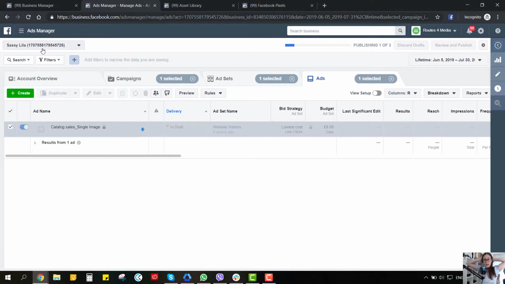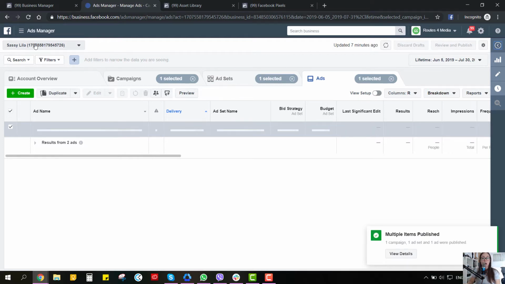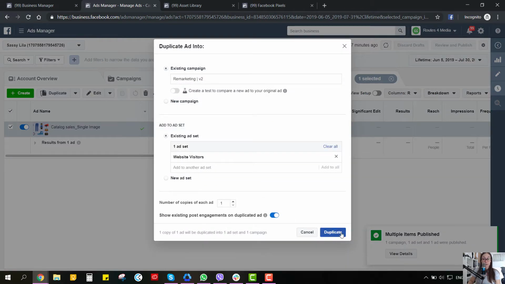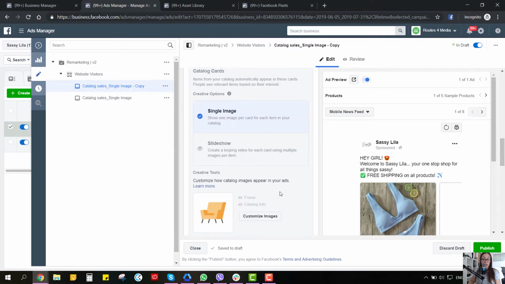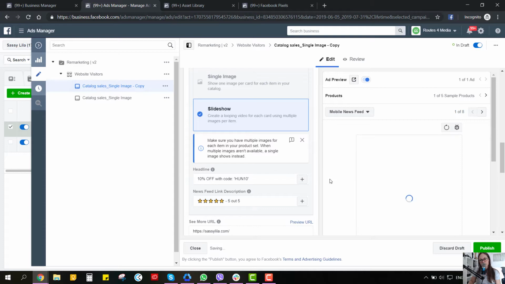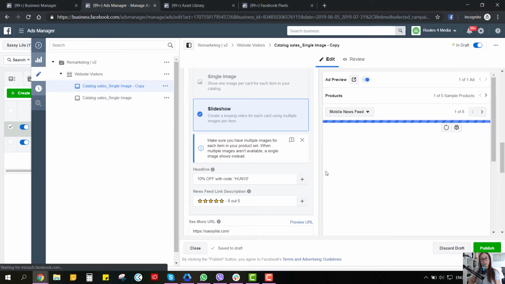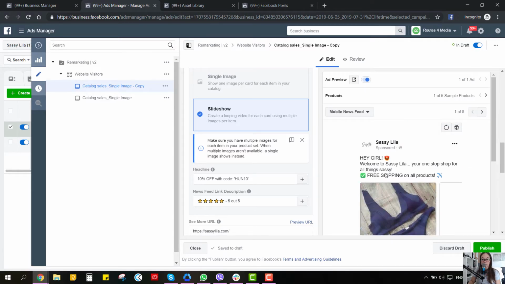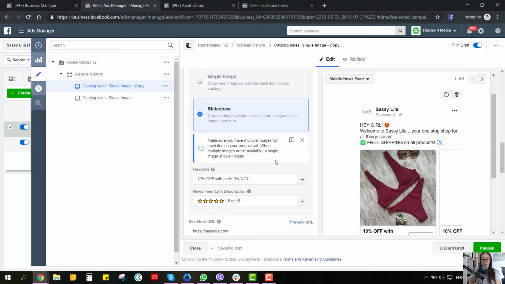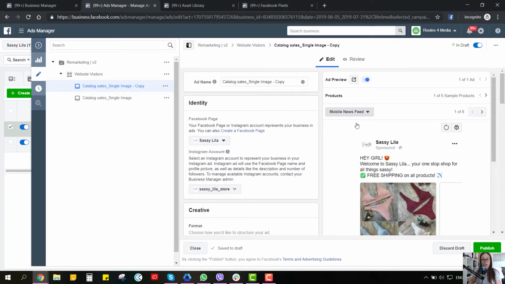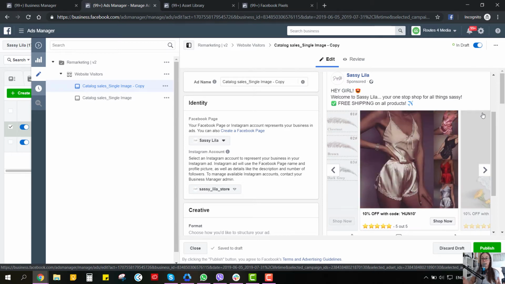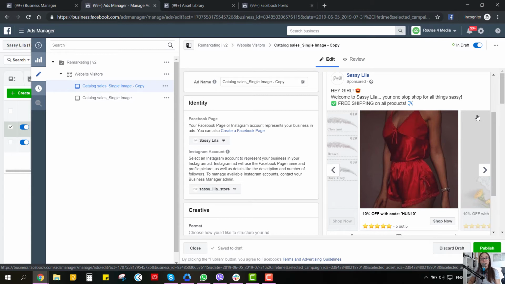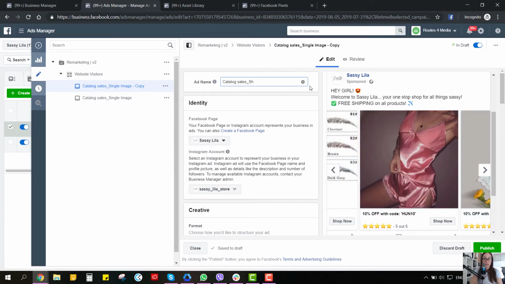I'm publishing that. And as I said, I would like to test a few different ad variations. So I will duplicate my ad after it finished uploading. So duplicating it. Alright. And I will try something new. Instead of a single image, I will try a slideshow. I think it's going to work very good here. Yeah, we have a lot of cool images. Actually, a slideshow, just take a look for each product. If we have more than one image for one product, it's kind of getting alive, like it's becoming live. So yeah, we're going to use that as well. Slideshow.